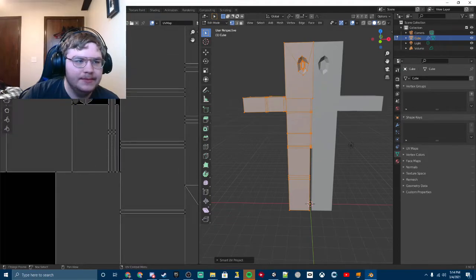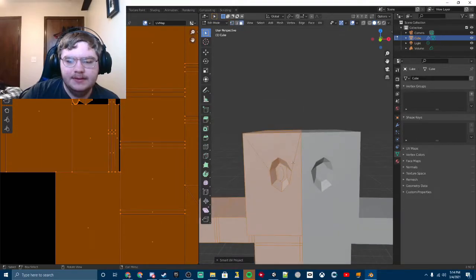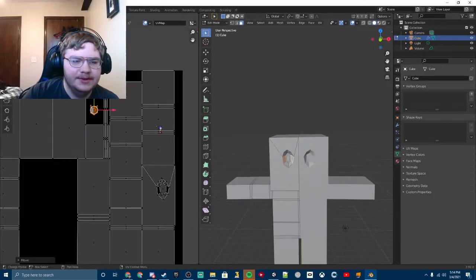So I'm going to move the eye a little bit so it doesn't get messed with.